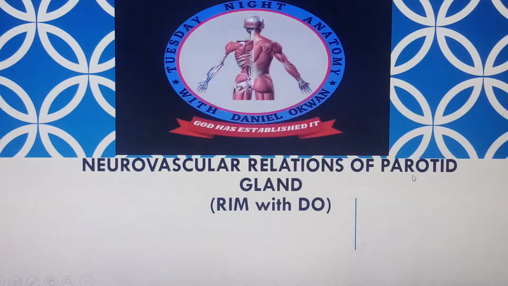Yes, of course, there will be certain things which may be related to the submandibular gland, because some of these nerves, when they get injured, can also get injured during what we call submandibular gland surgery. So I will also touch on that briefly. And so, without much ado, let's set the ball rolling.